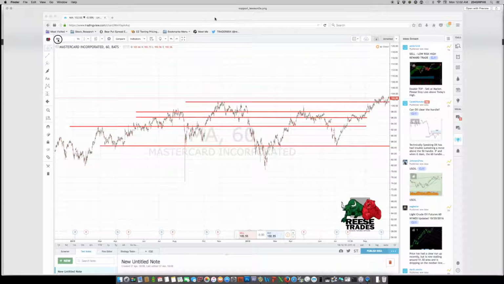In this chart here, we have MasterCard, and it's on the 1 hour, which is shorter than the daily. You see that on this chart, you have several areas where support is tested, right? And again, to draw a support area, you typically need three to four points across a period of time on a chart. So you've got support areas here, here, and here. Support areas here, here, here, and here. Well, each time those support areas were tested, price would bounce off of that, right?